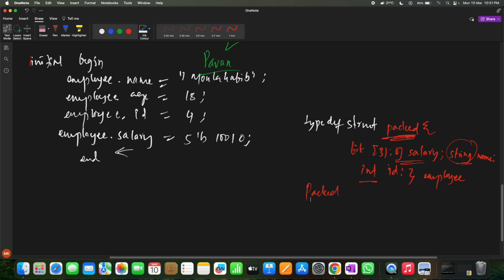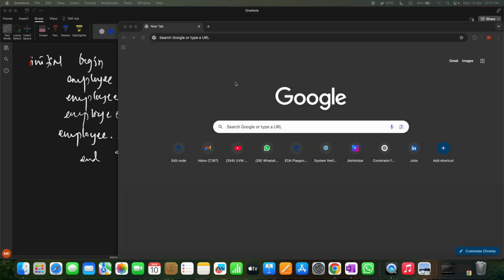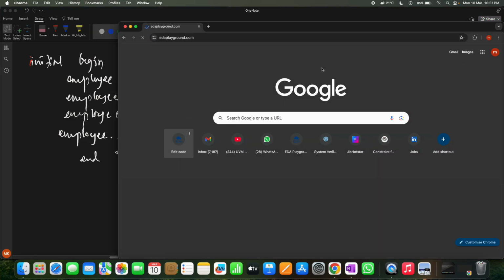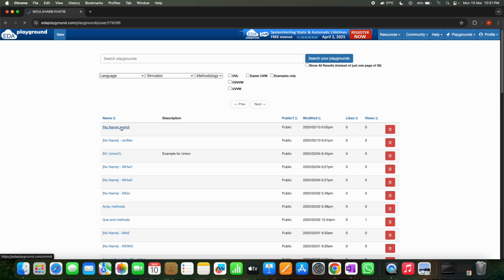So let's see an example we can consider. Let's open a new window and take the previous example.